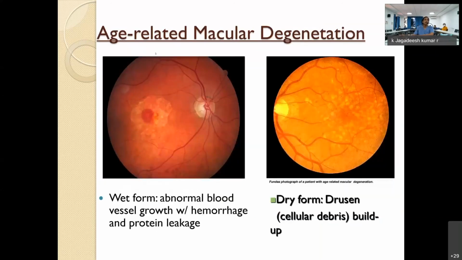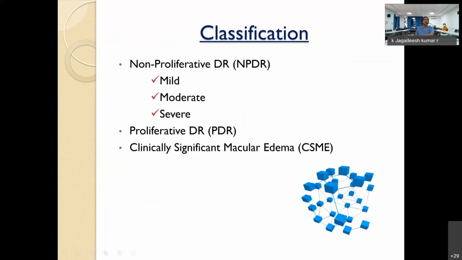The next is age-related macular degeneration. It's again a very frequent problem seen in the elderly. So you can see a lot of abnormalities here. There is some blood here, and there are some exudates here. And this is another form wherein you can see multiple yellowish deposits all over the fundus. So this is the wet form, what we call, and this is the dry form. Again, it is responsible for visual loss. Early detection of all this would help us in initiating early treatment and preventing visual loss. And hence I just covered all the important ones a little bit.